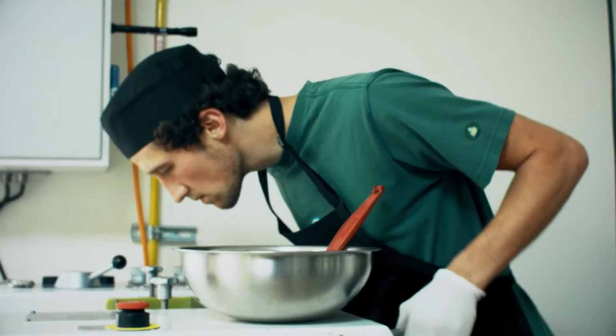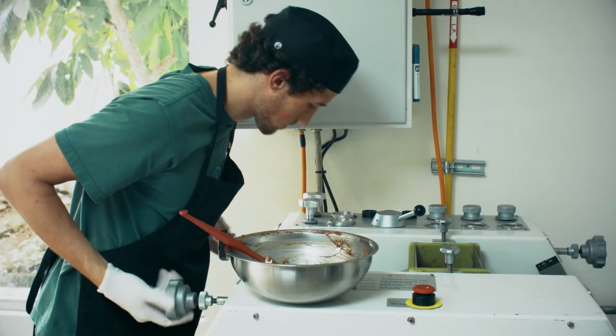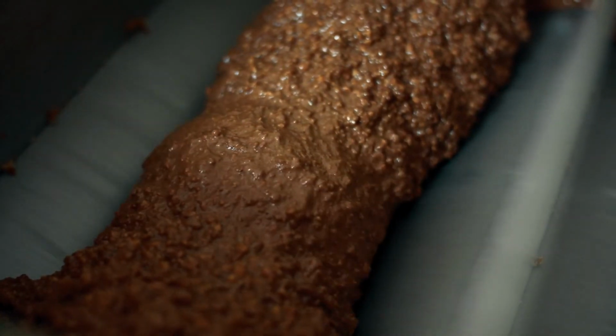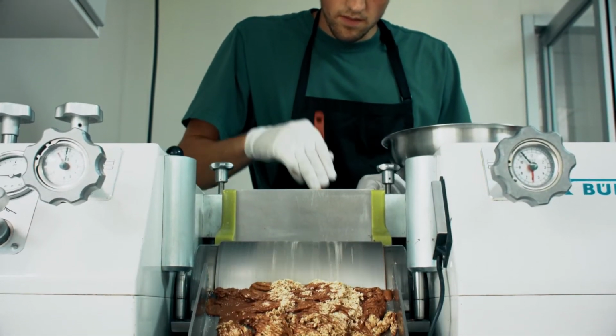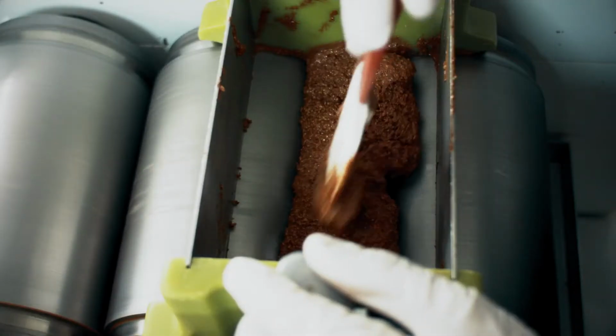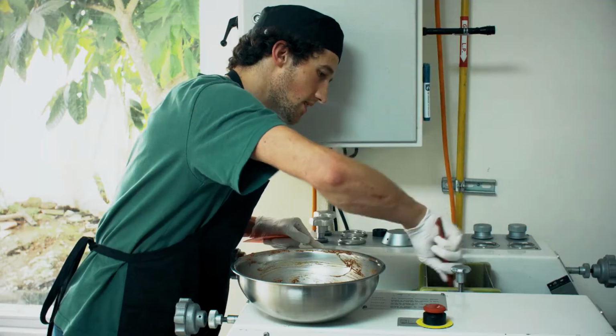The roller mill transforms the coarse chocolate liqueur from the grinder into a consistently smooth mass. The product coming out of the mill is called chocolate flake, and when seen under magnification, it has a flake shape where the cocoa butter, sugar, and cocoa solids have been compressed together by the shearing force of the rollers. As well as creating a uniform size, roller milling polishes the chocolate grains into tiny pearls.